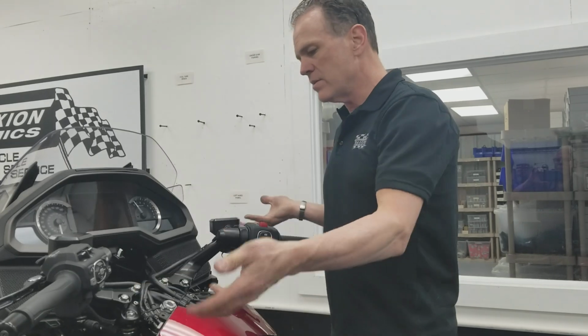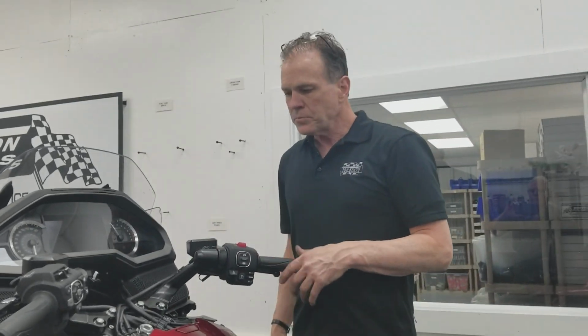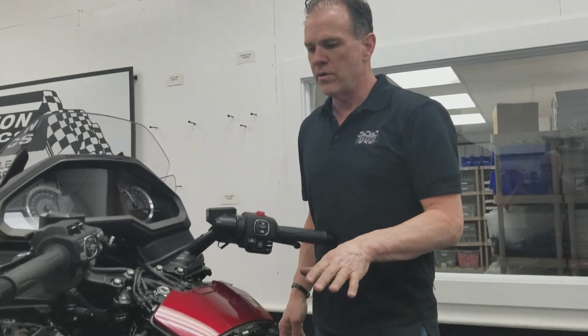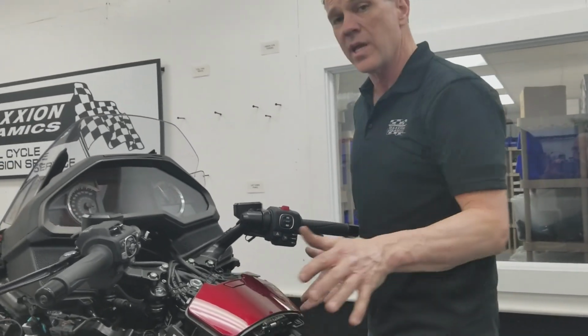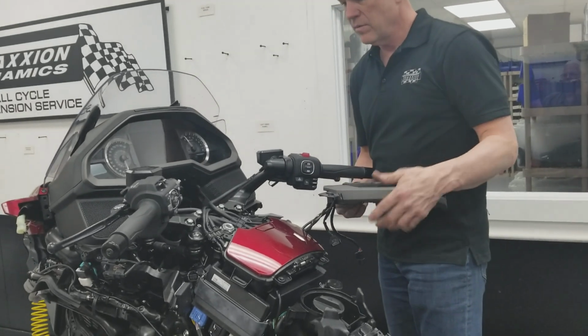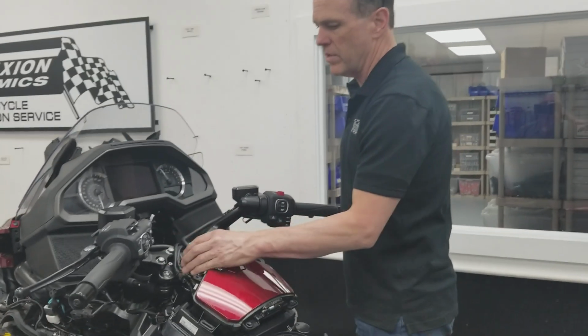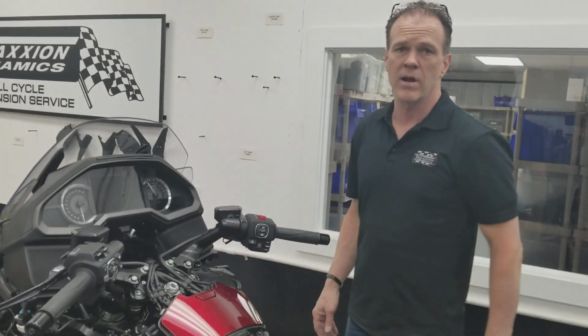your handlebars are rattling and your crown nuts come loose, it is no harder than you would have to remove your tank shelter and this instrument cluster here, which is just 2 bolts in this, and then you will have the little decorative cover with 2 little screws, and now you're looking right at the crown nut.